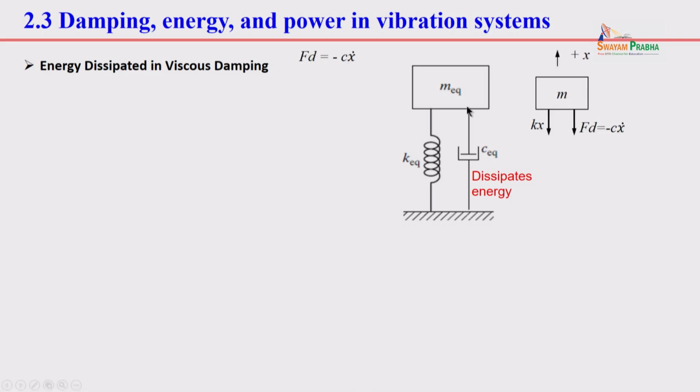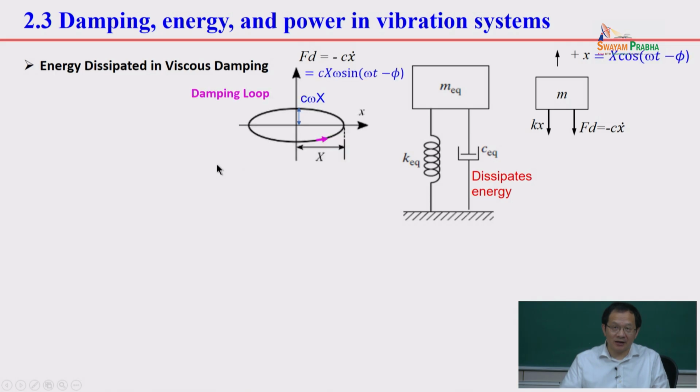If you give harmonic excitation, then the damping force equals c times x dot, right? If x is harmonic, you have a frequency, an amplitude X, and a phase. You plug this into the equation here, and then you draw the force displacement relationship, which is something like a loop, a force displacement loop. Okay, if you have a spring, what kind of thing does it look like?